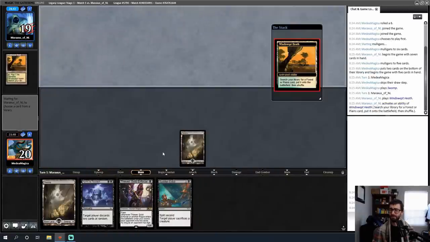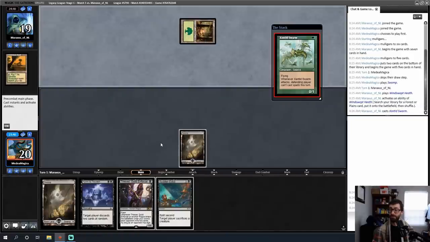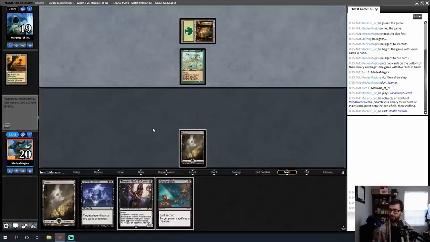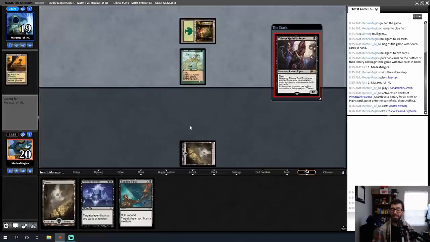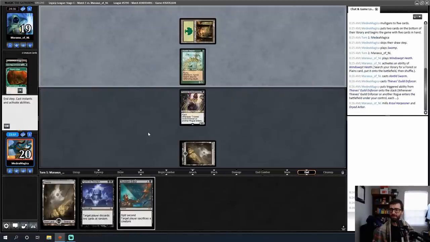Alright, Windswept Heath, fetch Forest, Sentinel Swarm. Alright, opponent is doing something unfair, so my Hymn to Tourach will probably be good. Main deck Sentinel Swarm, though, is spicy. I wonder if we're playing against, like, Mono Green Storm.